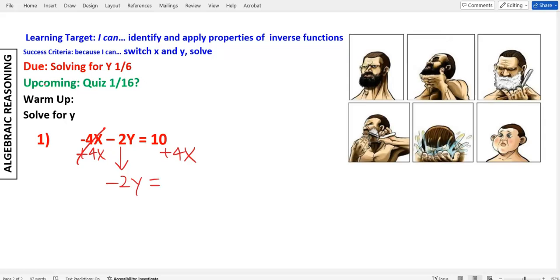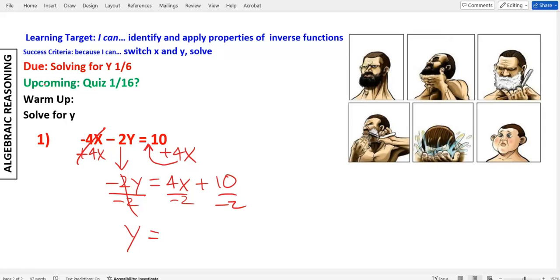You can't add terms that are not like terms. Yeah, that goes in front, right? The 4x, positive, so just 4x goes in front of the positive or plus 10. Okay, that's step one. Opposite x, put it in order. There's only one more step. Step two, how do I get rid of the negative 2 in front of y? Divide by negative 2. Everything divided by negative 2. Bring down the y.